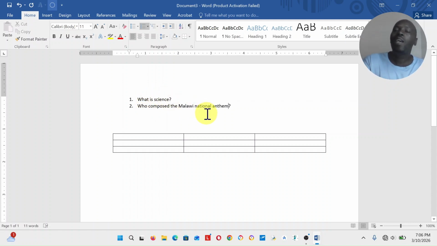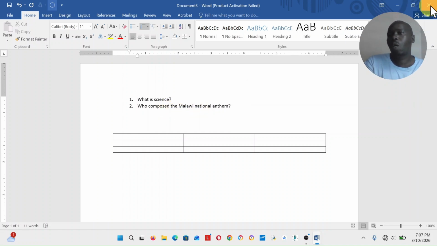When I'm saving, it will pick that name as a possible name for the file. But the default name, as I said, in this case, is document 1. If I take what is science as the name, then on top there it will change from document 3 to what is science. But I can even bring up my own name for this file.